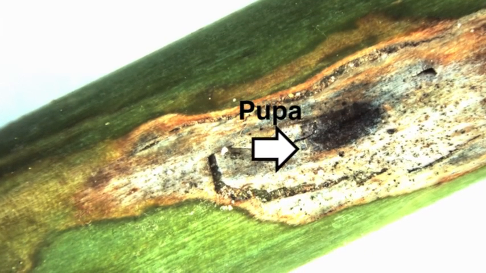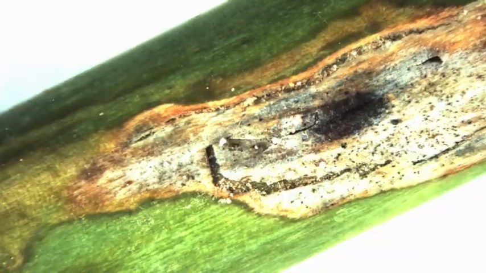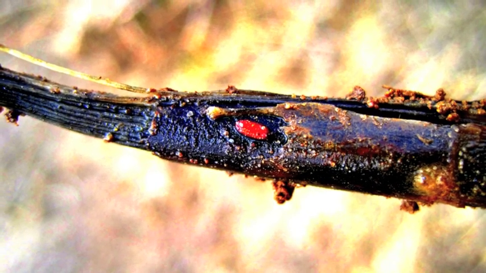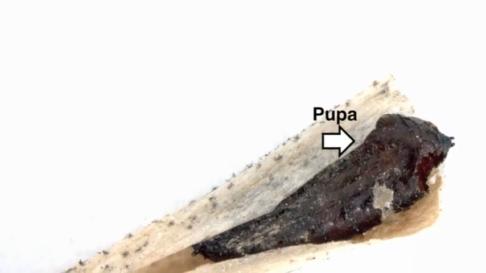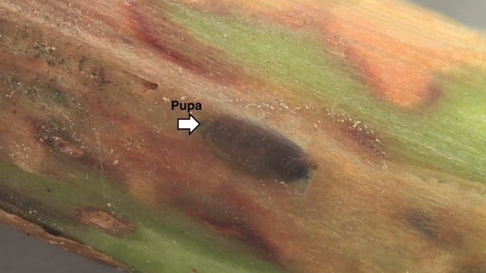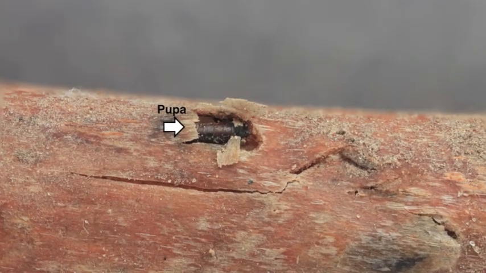At the end of their development, the larvae pupate in the stem in preparation to become an adult. The pupae are reddish-brown and can usually be seen from the asparagus stem without the need for dissection. Oftentimes, the skin of the stem peels back where the pupae occur.